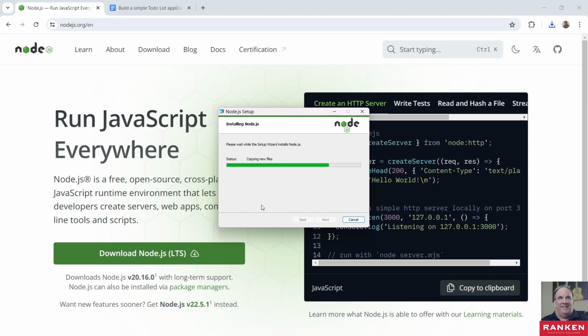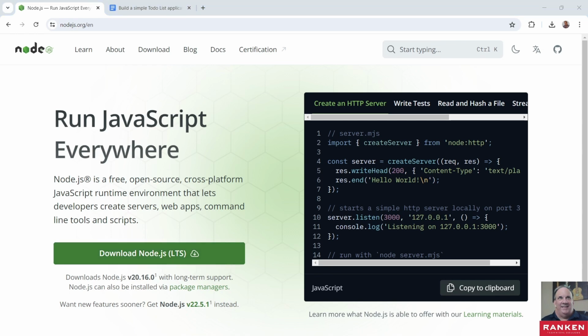One thing I should have mentioned, if for some reason you've got a command prompt up and running and Visual Studio Code, you might as well close that before you install Node. If not, you can just close it after the fact and reopen it, because Node is embedded for Visual Studio Code to be able to use it. And here we're just going to click finish.